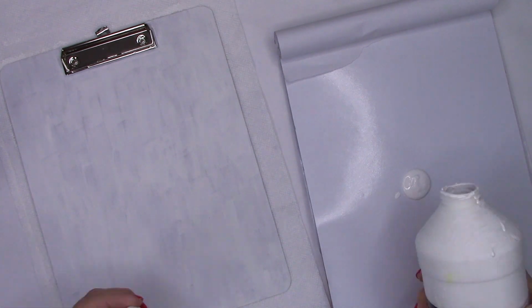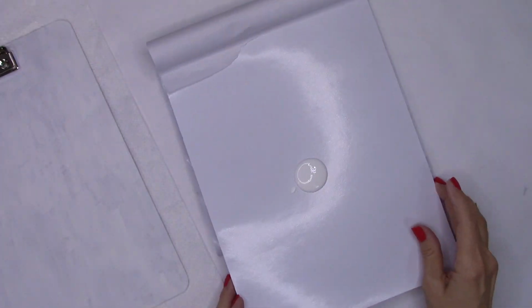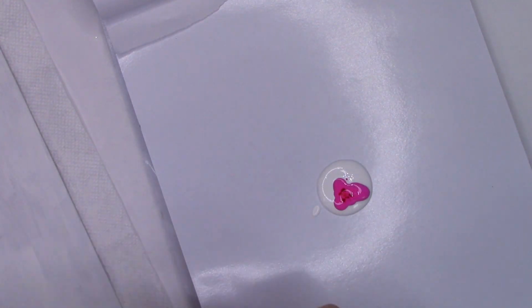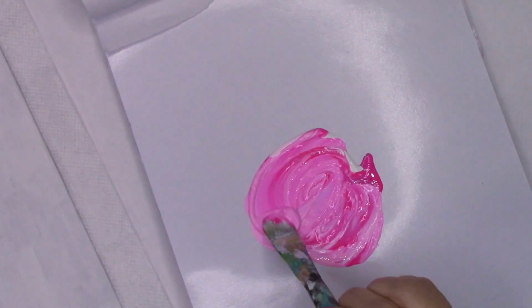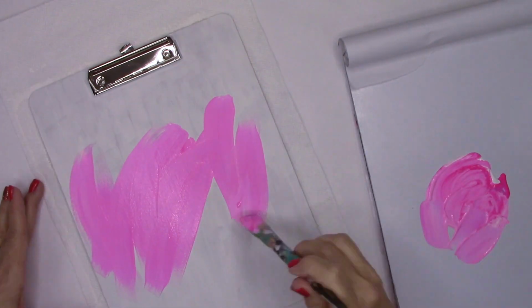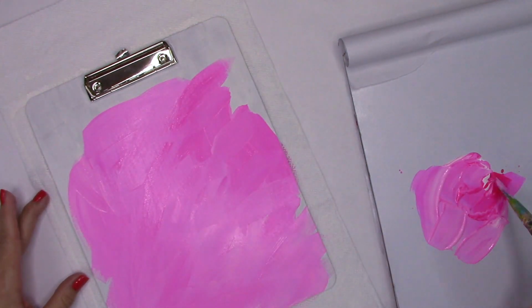I want to take that gesso with some of my very favorite, I love it so much, Brea Reese watercolor in this gorgeous pink. What it will do is it'll give me more of a paint-like texture and consistency. I'm basically just dyeing my gesso, so in the end, it will also be matte, which is what I want for this first layer. Now, it's turning out a little bit bolder than I wanted it to.